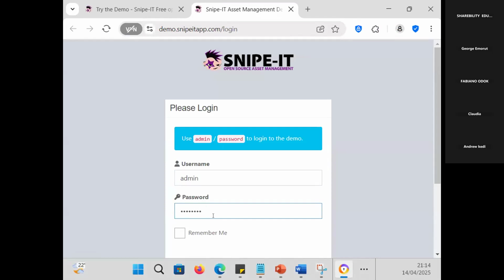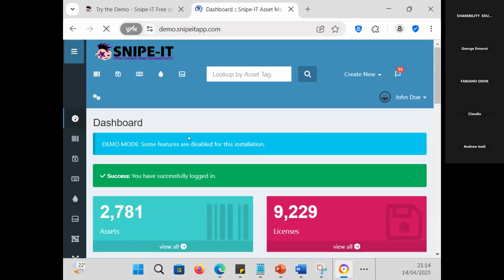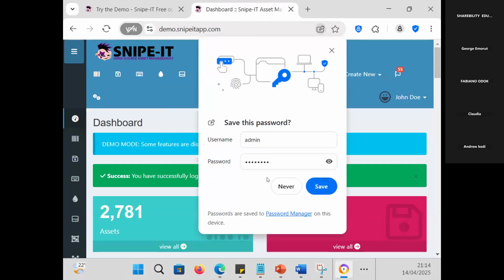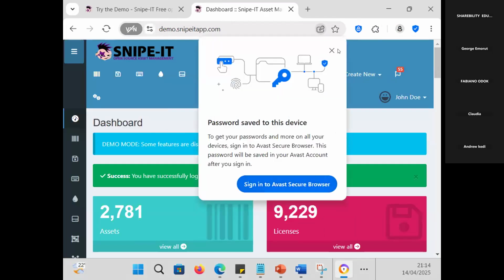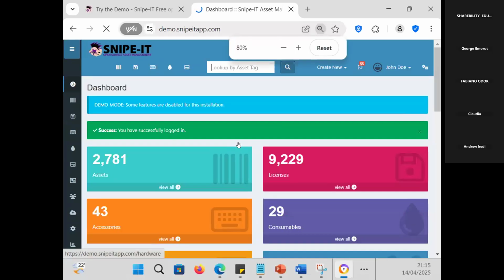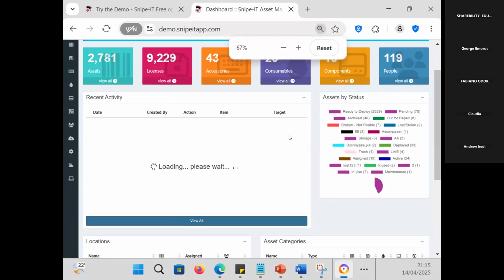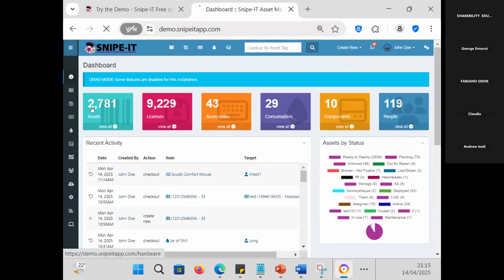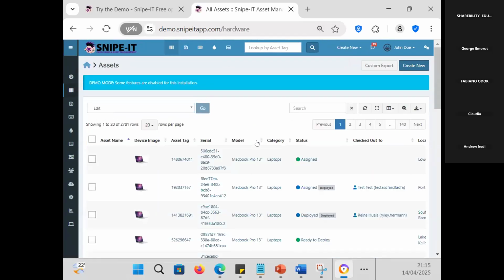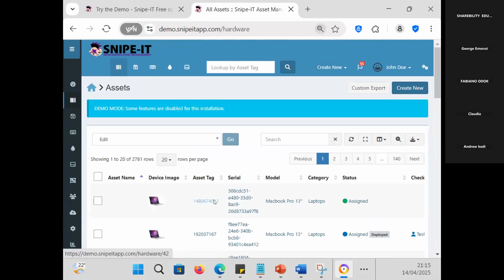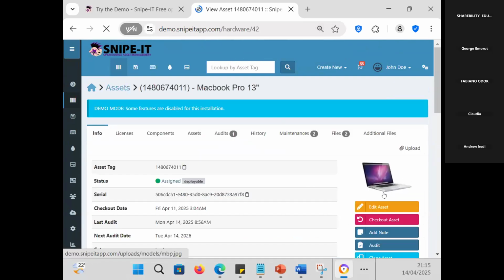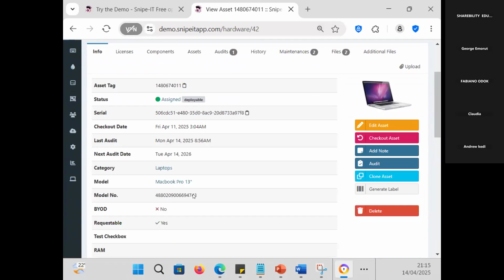Okay. Let me see. Password. Okay. Some school management systems have an asset register. So you could have your own school management system when it already has an asset register. So with this one here, you can have several assets, like I have 271 assets. For example, this is a laptop. So I can see this is a laptop. What is its serial number?